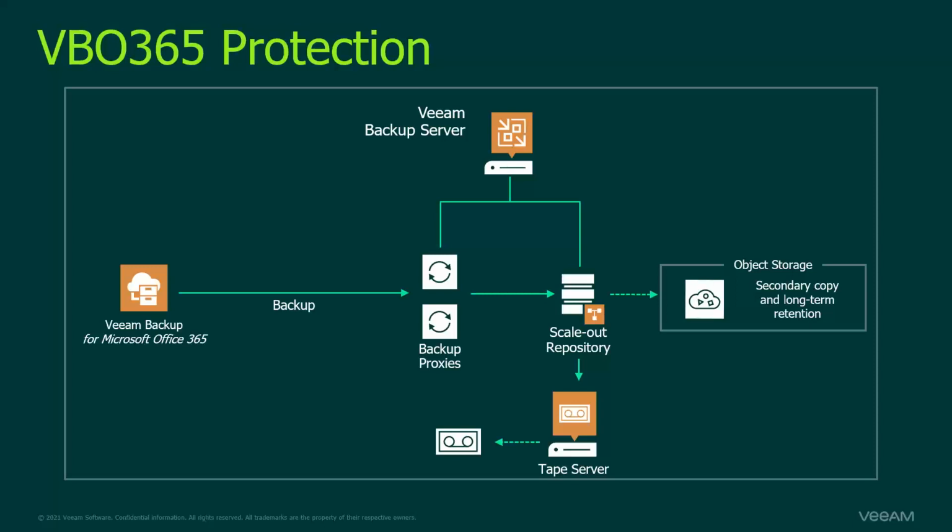And last but not least, the 3-2-1 rule. It's one of the basics when we're talking about data protection. This best practice tells you to have 3 copies on 2 different kinds of media, with one offsite. You should consider this rule also during your planning of Office 365 backup. As a result, it's important to protect the Office 365 deployment against accidental data loss as well. Protecting the Veeam Backup for Office 365 deployment ensures availability of the infrastructure components, and even more important, the data in the backup repositories.